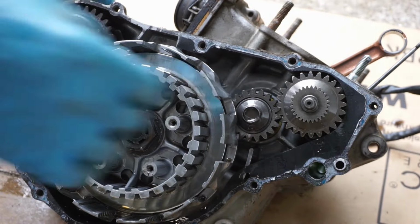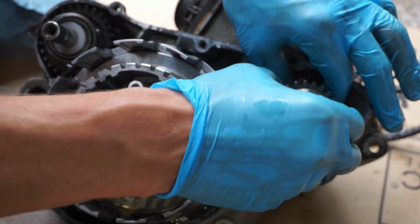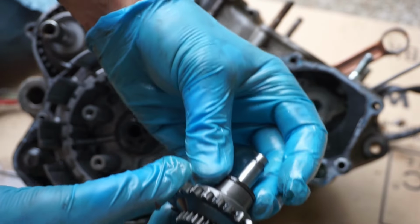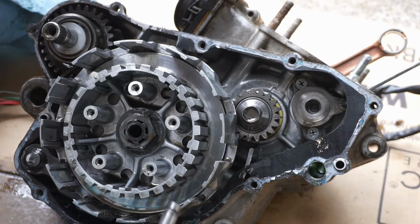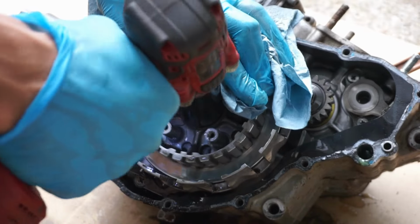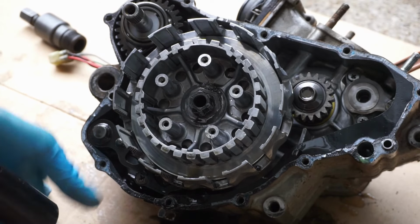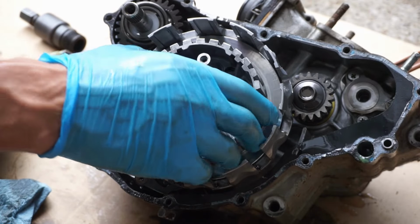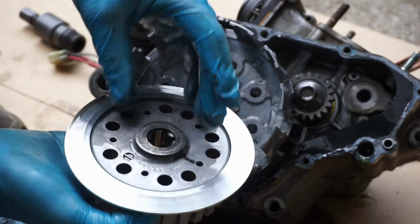We're gonna take off this gear right here. There is a washer behind there. There's a little bearing with a washer behind there, like that. Just so when I put it back together, I know what's up. That goes like that. There we go. Washer. Washer in the back of there.